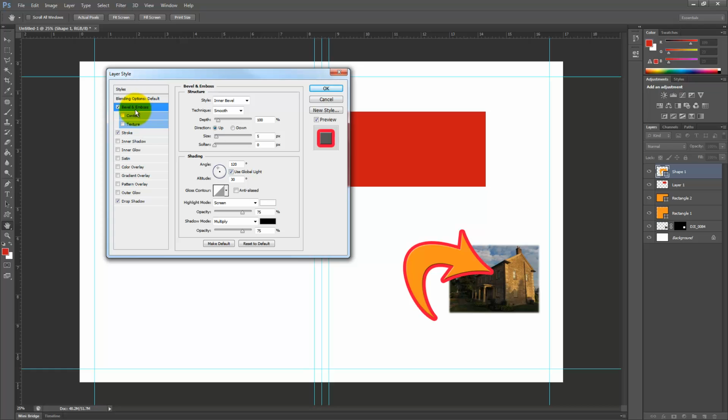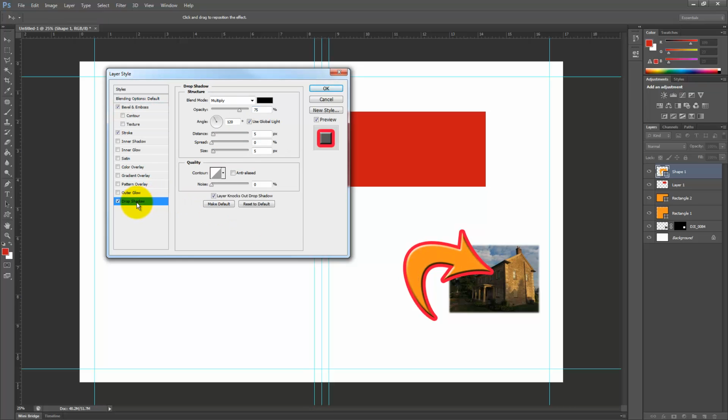word. So Photoshop kind of makes that a little bit weird, where you can click on the arrow or the checkbox, but nothing seems to happen. But you need to click on the words, and then you get this attribute specific menu. So I can increase the depth or the size, and in this case it's a bevel and emboss. If I want a drop shadow, I click on the word drop shadow, and I can increase the distance of this drop shadow.